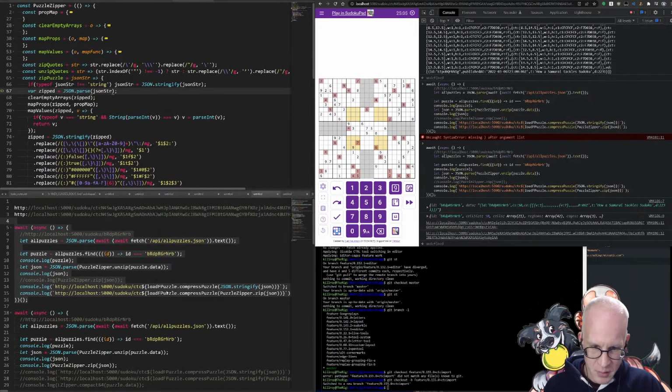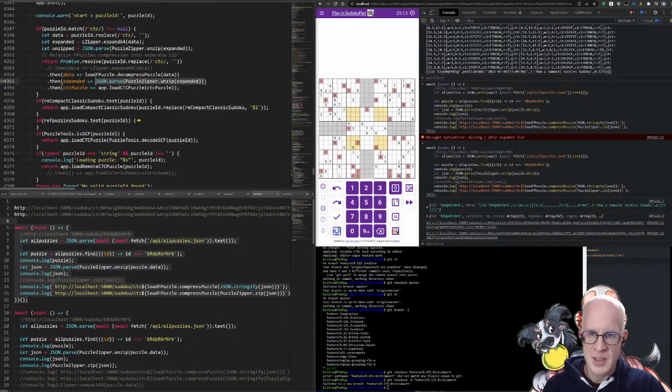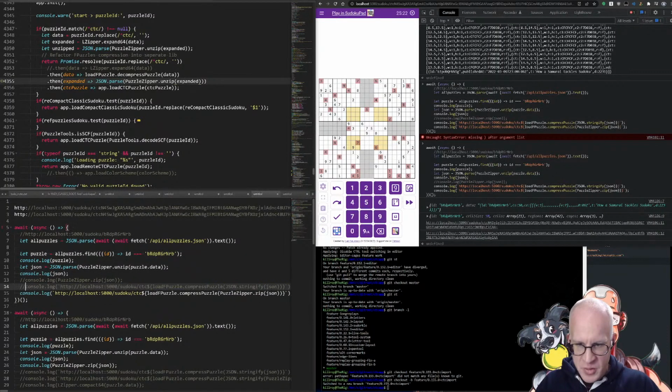I don't think there's anything else I'm doing differently. JSON stringify JSON. So we established earlier that puzzle zipper to unzip works if it is zipped or not.